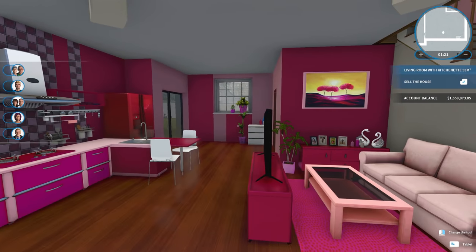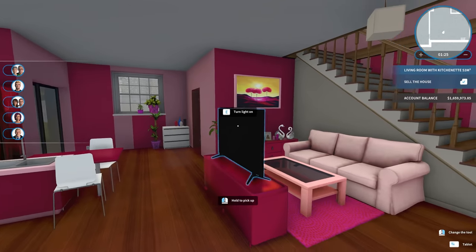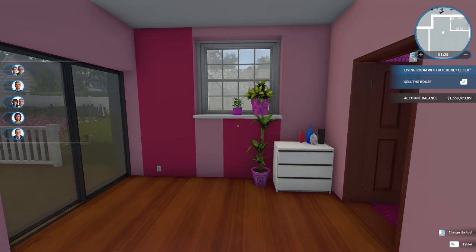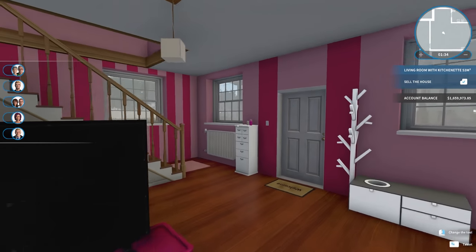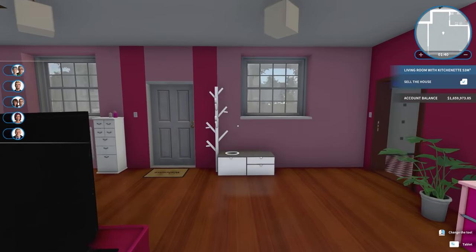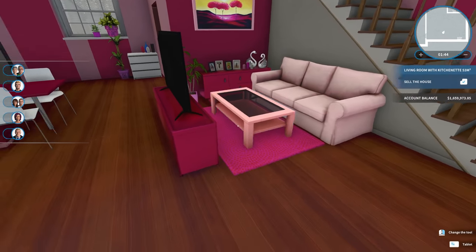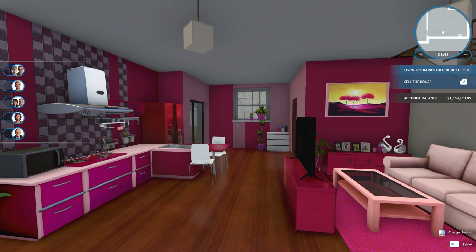We're probably not going to make any changes to this house as far as walls and stuff goes. I think I'm actually pretty happy with the layout of the house. We just really need to overhaul all of the furniture and the colors. I think the house is fairly okay. So let me get to work on mowing the lawn and getting all this ugly pink stuff sold. And then I'll catch up with you.